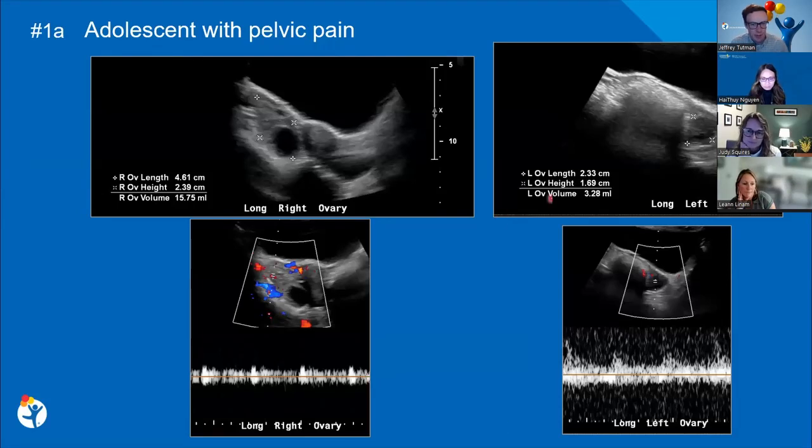All right, now let's run through some cases, just for a practical approach to how we think about some of these. This was actually what triggered our whole thought process and creation of that pathway that I showed you, and rethinking how we think about these. So this was a pretty normal looking ovary. We can see some questionable arterial waveforms here. The volume was still on the lower side, but the ratio was around 5. This patient actually ended up getting taken to the OR on the basis of clinical symptoms, and this ovary ended up being torsed. So I think this really highlights how challenging of a diagnosis this is from the radiology perspective.